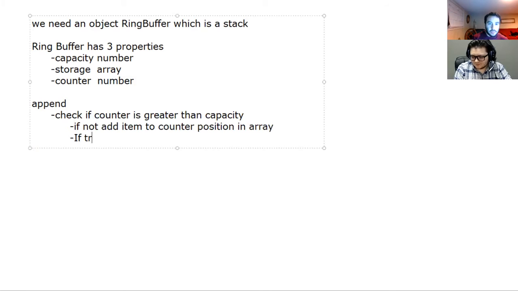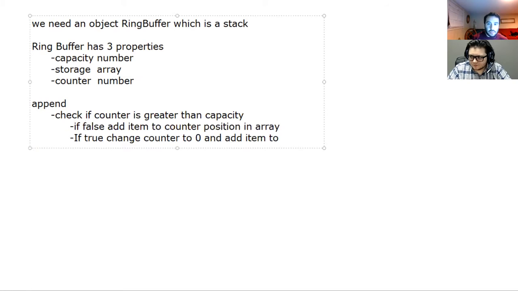Then if true, or let's see, if false, if true, then change counter to 0 and add item to new position. I think that should be the gist of that logic.